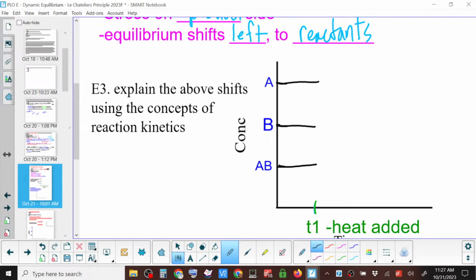Yeah, so on this side, when the forward rate increased, you got more of that. So you start off with a loss of concentration here, and then the forward rate increases, but that slowly decreases, and then it fires back this way, right? Yeah, and so this rate will go up and then remain steady. No, right, this concentration will go up and then remain steady, and then the two are equal. Yeah, and then when it's equilibrium, it'll be straight lines.